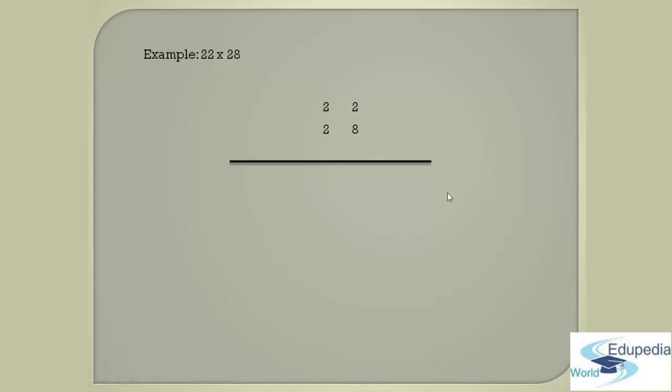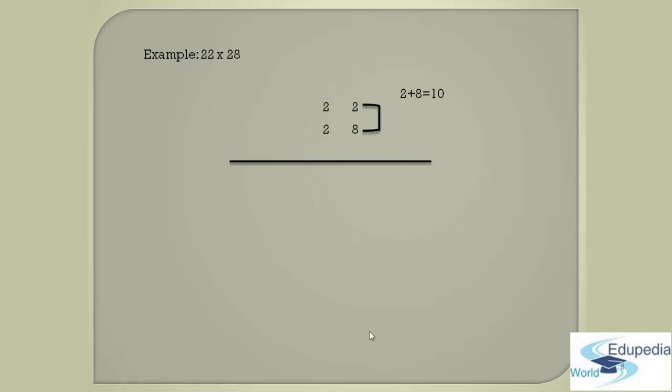According to our conditions, the first condition to check is whether the digits in ones place add to 10 or not. So, let us check. 2 plus 8 is equal to 10. So condition number 1 is satisfied. Now condition number 2: the remaining digits should be the same. Here we have 2 and one more 2 below it. So condition number 2 is also satisfied. Therefore, you can apply the technique right now.